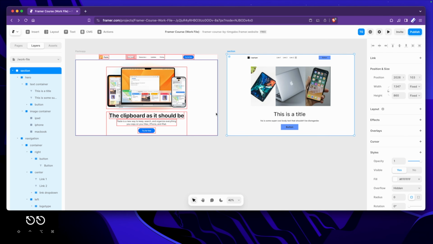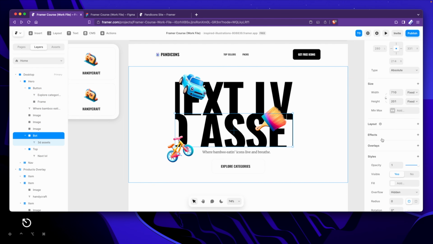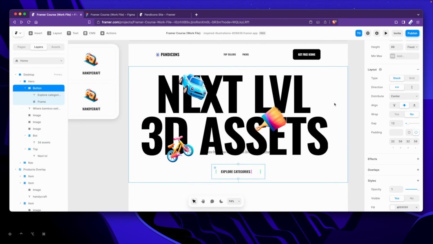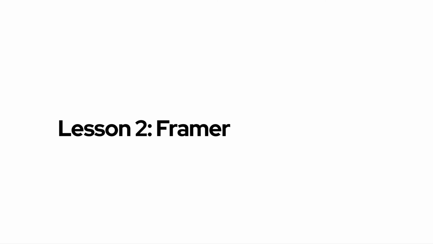So with that, congratulations. Now you understand the basics of how to create a website. In fact, you actually just created your first website. So feel proud, feel energized, and let's move on to the next one. With this box model knowledge, you're now ready to dive even deeper into layouts in Framer. And this is really important knowledge to have for the later parts of this mini course, where we will create the base structure of our section. So let's jump into it.